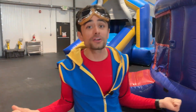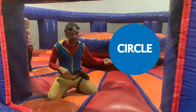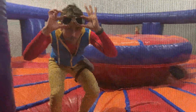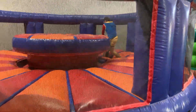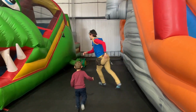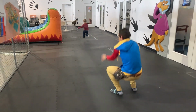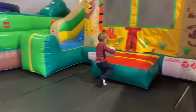Now, we're gonna go on a ride that I like to call the Swirly-Twirly Gumdrops. It's a big circle, and in this circle, we can run around really fast. I'm gonna catch you, Miles. I'm gonna go really fast. This is so fun because it's so shaky. Bouncy houses are so much fun.